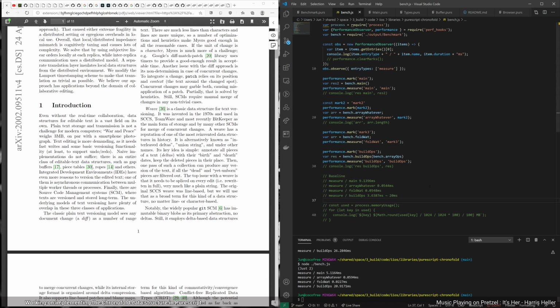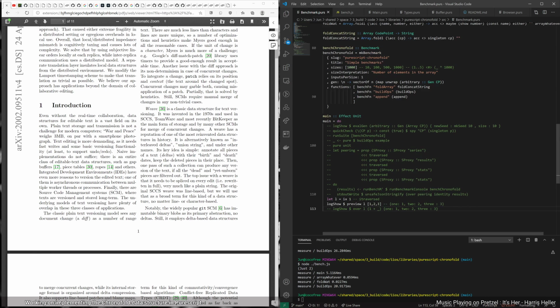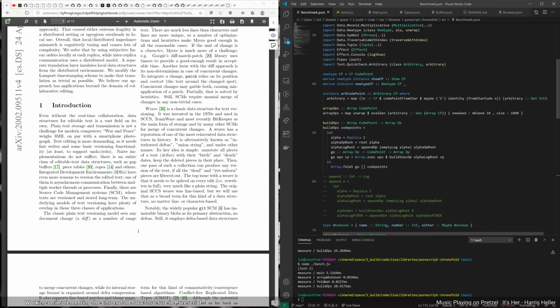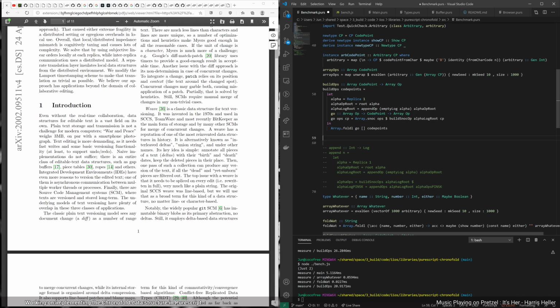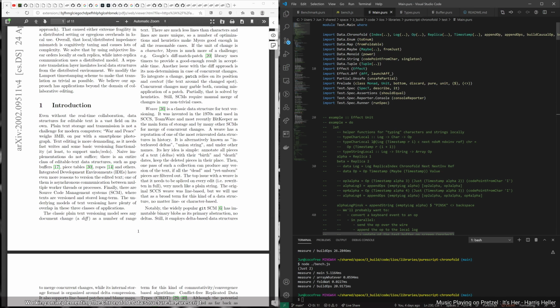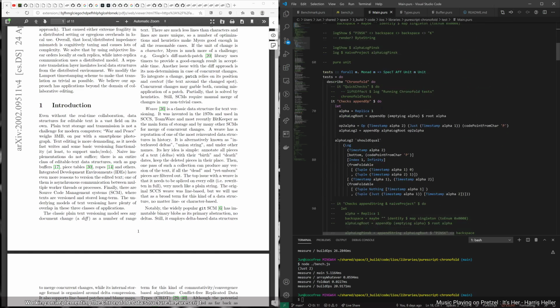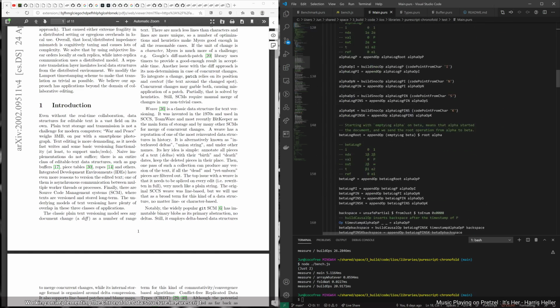What we have for that is an array of code points of size 1000 that's being built, and we don't even append those ops. So let's do the appending now and see how long that takes us. And then we'll do the projection and see how long that takes us.